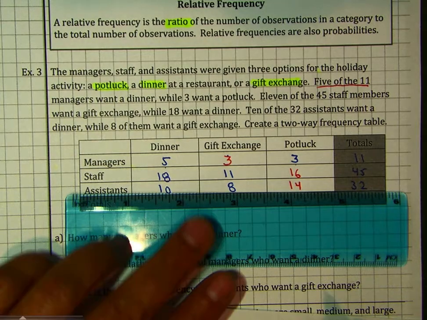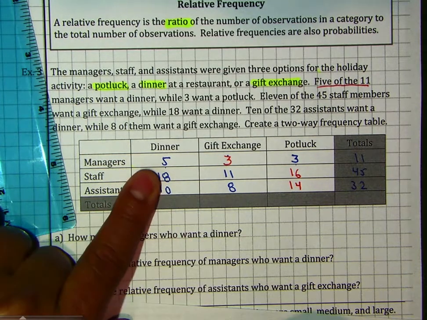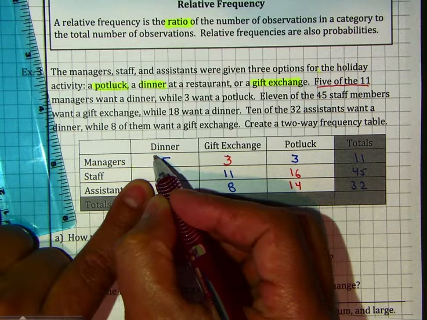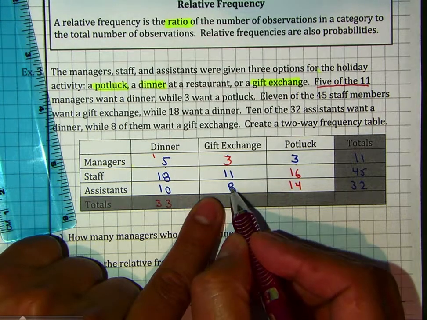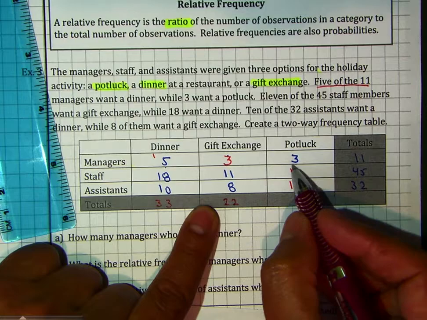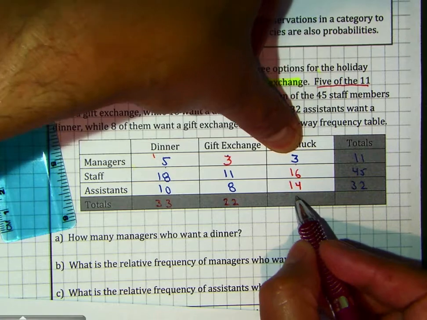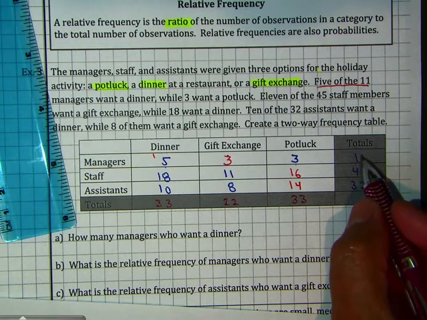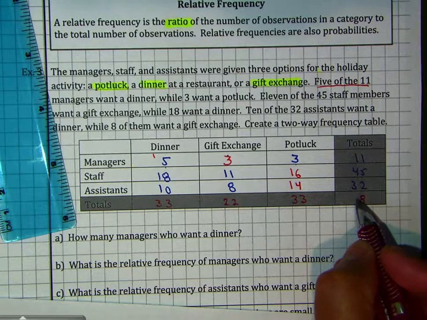And now I can find the marginal frequency. I can add those three numbers together. So therefore that gives me 13 and carry 1. So it gives me 33. 8 plus 3 is 11 and 11 is 22. 14 and 16 is 30 plus 3 more gives me 33. 1 plus 5 plus 2 will give me 8 and 8 gives me 88.